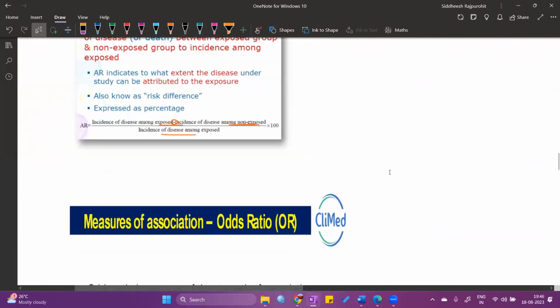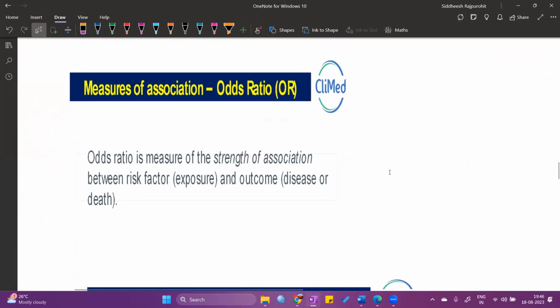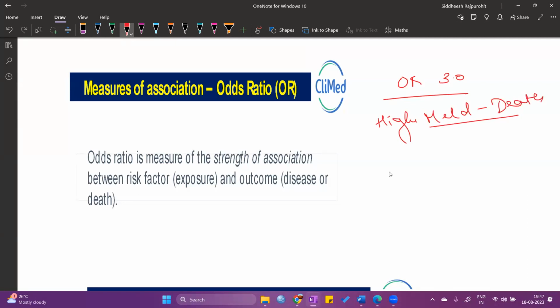This part is done. The next part we have is the odds ratio. So what is the odds ratio? It is the strength of association between a risk factor and the outcome. Suppose I'm saying people with a higher disease severity score have more risk of death. Suppose I'm doing a retrospective study and I found an odds ratio of 3.0 for higher MELD score and death rate in chronic liver disease. So I will say patients with a higher MELD score have 3 times higher rate of mortality. This is what the odds ratio tells us. It tells us the relation or association between the risk factor and the outcome. It can be a disease, it can be a mortality factor also.